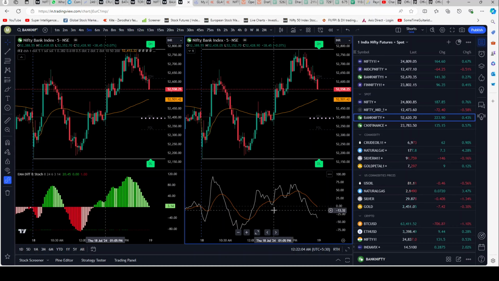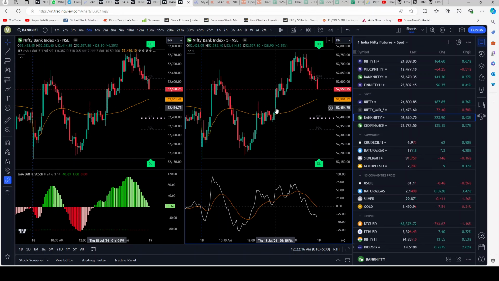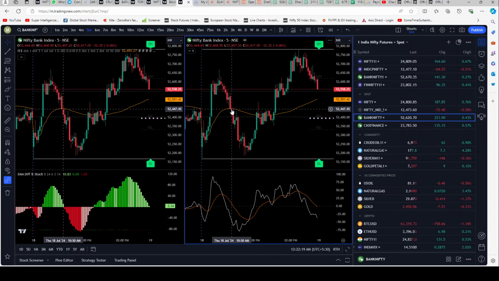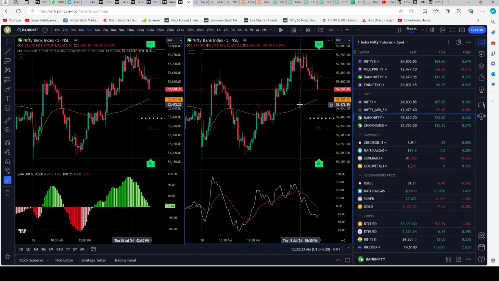We have a MACD confirmation. We have an EMA diff scotch confirmation. And we have a VWAP confirmation again. All three have confirmed. Boom, we go up. I took this trade. I think I took one more trade today. Maybe I caught this and this, but after this I did not take any more trades. I was done for the day.